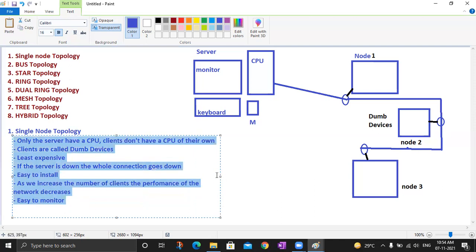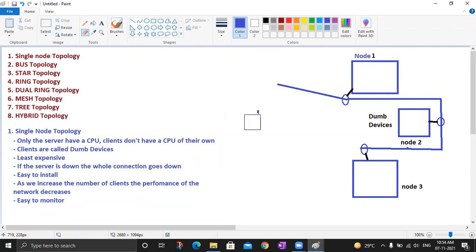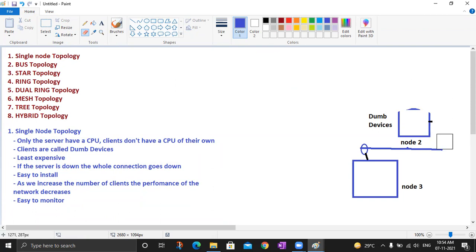Then let's see it here. Second one is a bus topology. So what image comes to your mind whenever you hear the word bus?